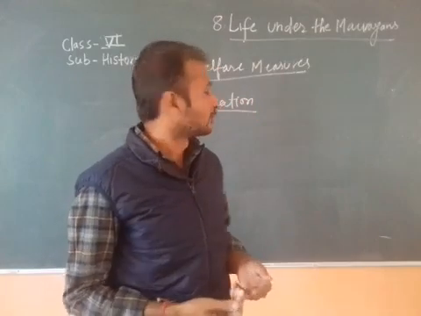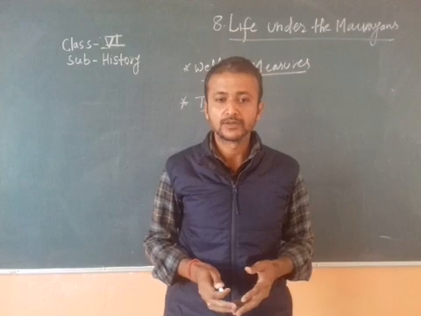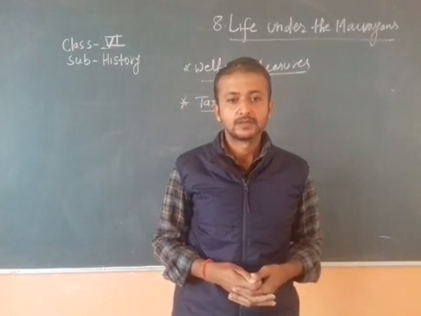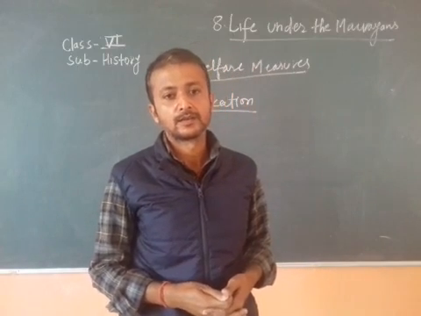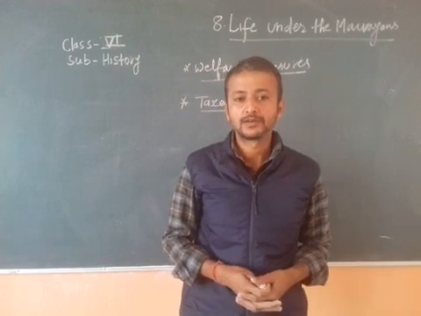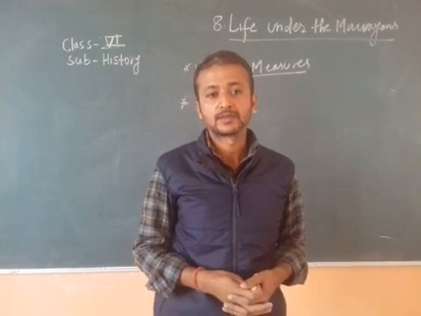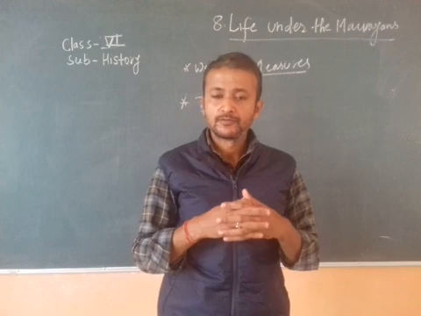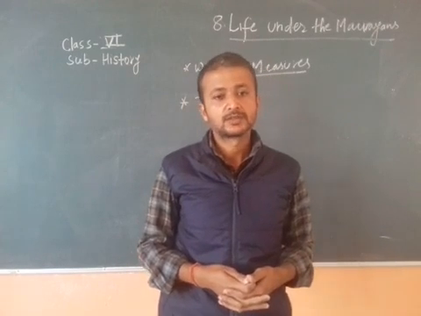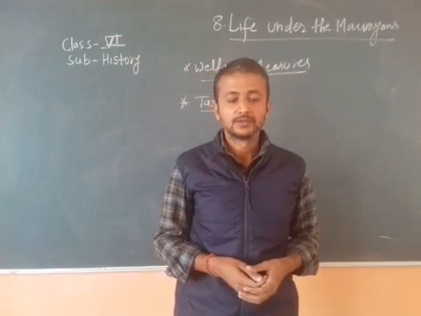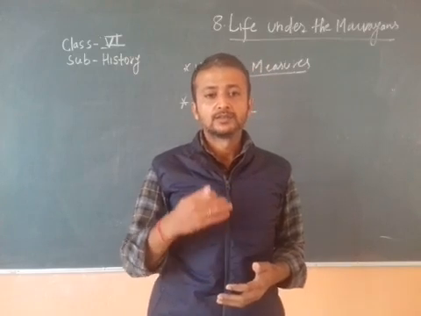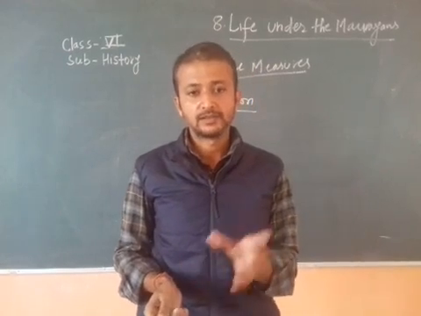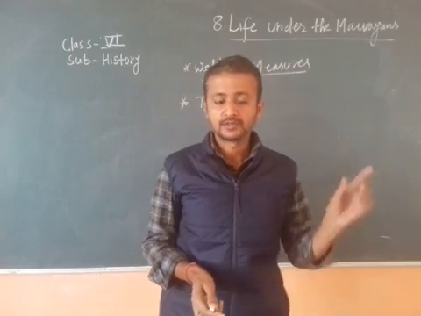So, welfare measures. We have already discussed in the first video that the life of the people, of the subjects, was really comfortable and good in the ancient period. We have discussed that the rulers were very much religious, and that's why they took care of their subjects very well. And there are many sources like the Arthashastra in which it was written that in the happiness of the subjects lies the happiness of the king. I have reminded you of these points because we are going to discuss the welfare measures.